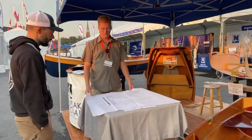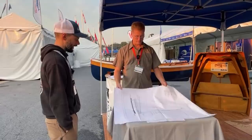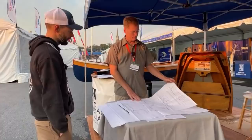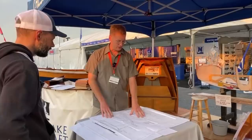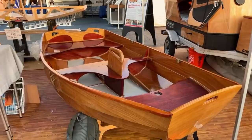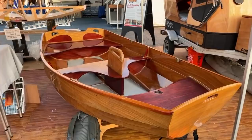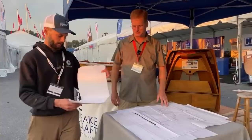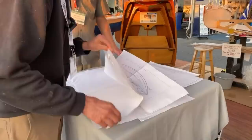I'd like to ditch as much internal framing as possible. I really like to fish, hunt, and explore, so I can pretty much guarantee that at some point we'll anchor the mother boat, load up camping gear into the tender, go up river, fill it full of fish, and have to clean it out. A strip-planked composite boat of this shape might need just one frame in the middle. Here's an eight-foot dinghy — it's glued lap strake, which adds a lot of stiffness, and it's got one frame in the middle. These things get bashed around.